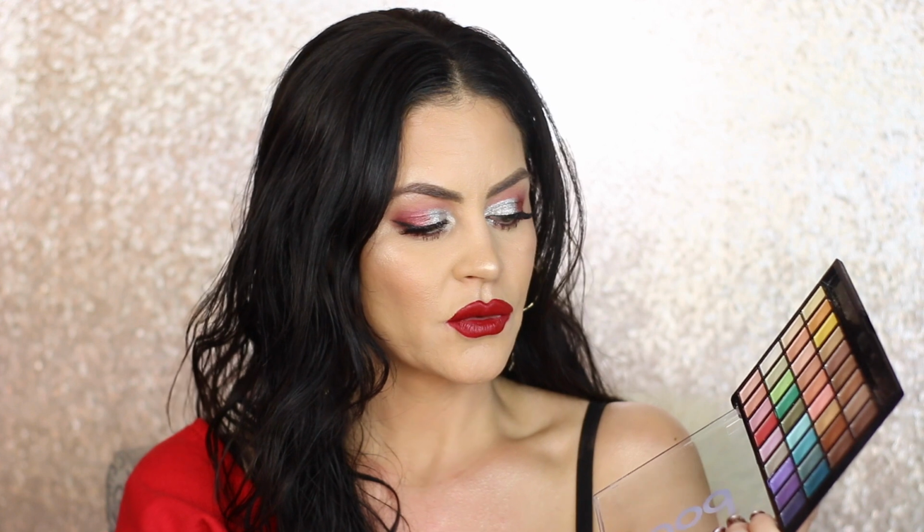But I did use that transition shade, and I did use these two colors here. The white I did in my inner corner, which you can see is very pigmented. The color payoff on these is great. I did swatch a lot of the colors, and they are really, really pigmented. So they are good shadows, but are they worth $26? I don't know. I'm on the fence. I think this is the first time I'm sitting on the fence and I can't decide. I like the palette. I'm not obsessed with it.